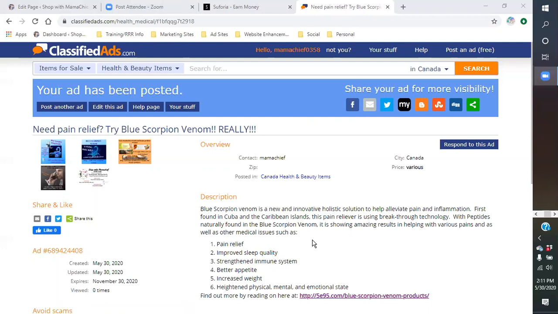So that's what you want to do, Miss Gertrude. Even though you're going to be in a different country, if the product is available, go ahead and use the templates that you have. Your website follows you, your computer follows you. Those sites, because they are internet based, you can still go in there with your templates and advertise to different countries. If it's available in your country, then by all means advertise in your country.